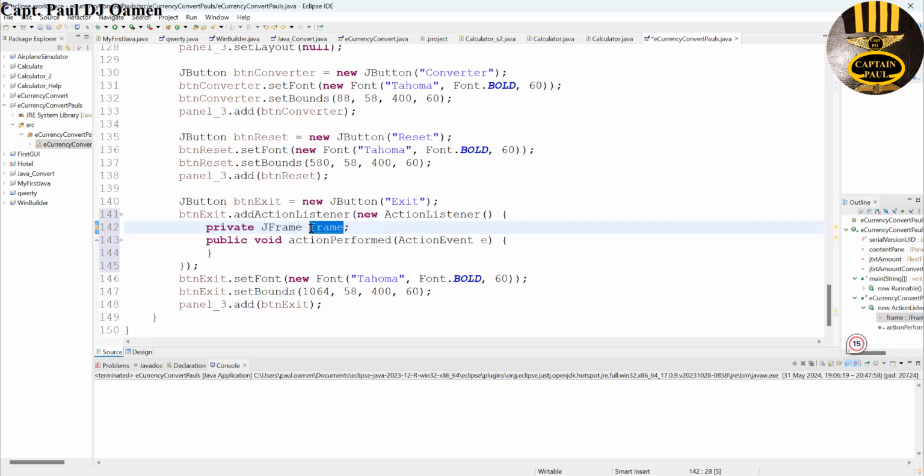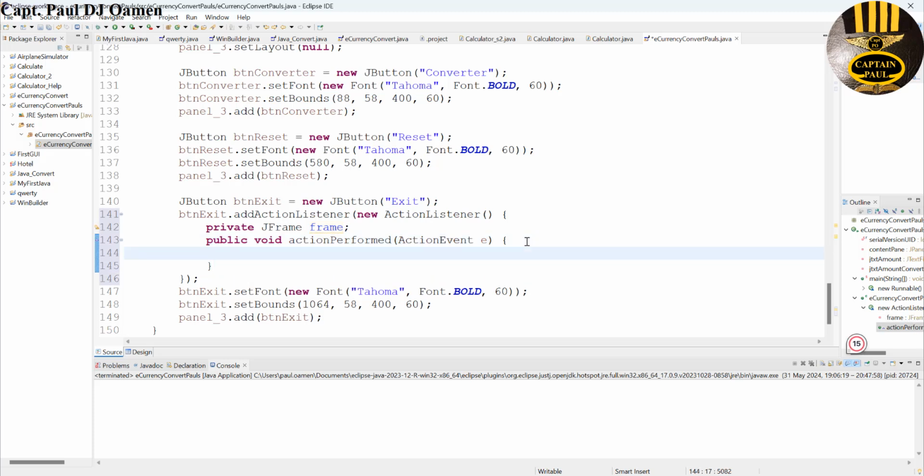Now, you see this frame? The object that I've just created in there. I want to come right in here where we have public void action performed. Right there, I'm going to just say frame object that is equal to new JFrame. And this new JFrame is going to be using the alias exit.